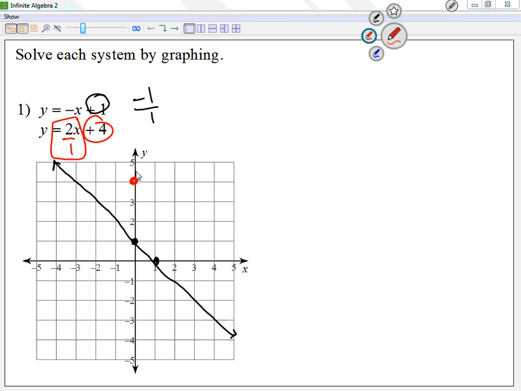But I don't have room to go up to, and I'm not going to guess where up to is. When we go off the picture, we're going to change both of these signs: negative 2, negative 1. So go back and change both of them. Now this one says go down 2, 1 to the left. So from the red point, let me go down 2, 1 to the left. Let me connect my points.